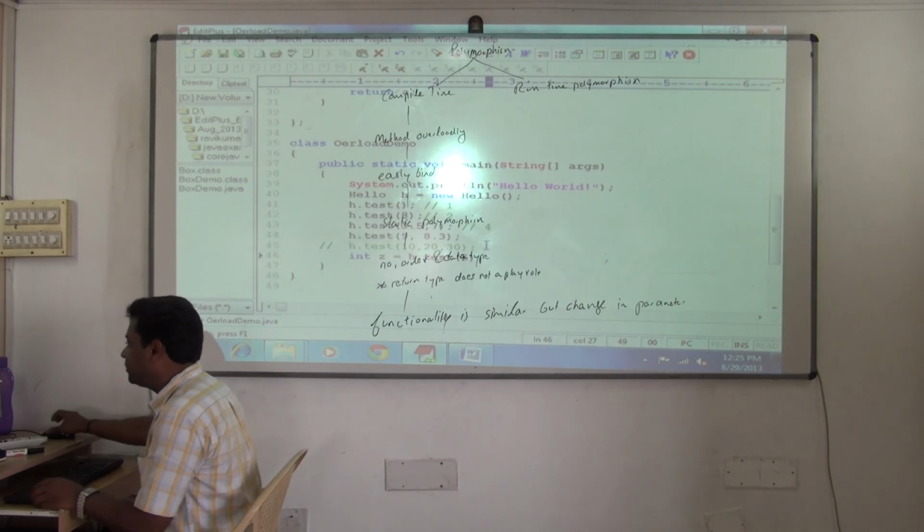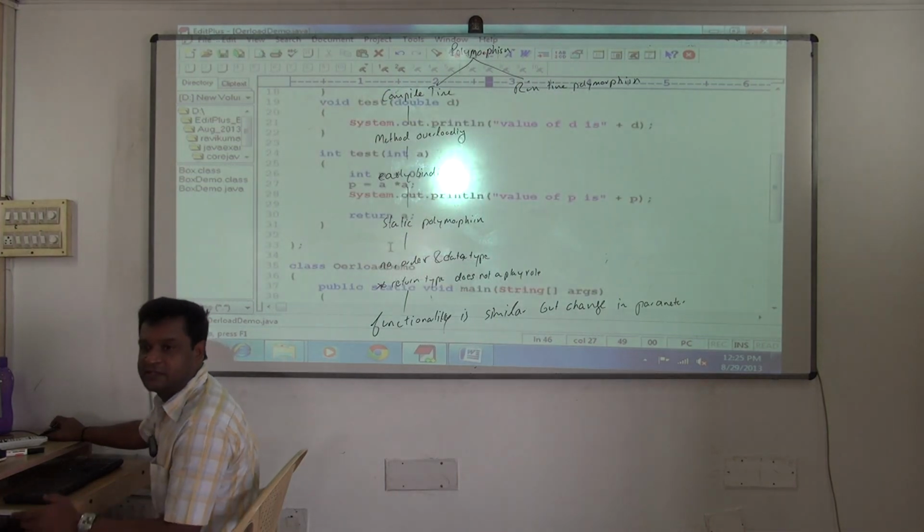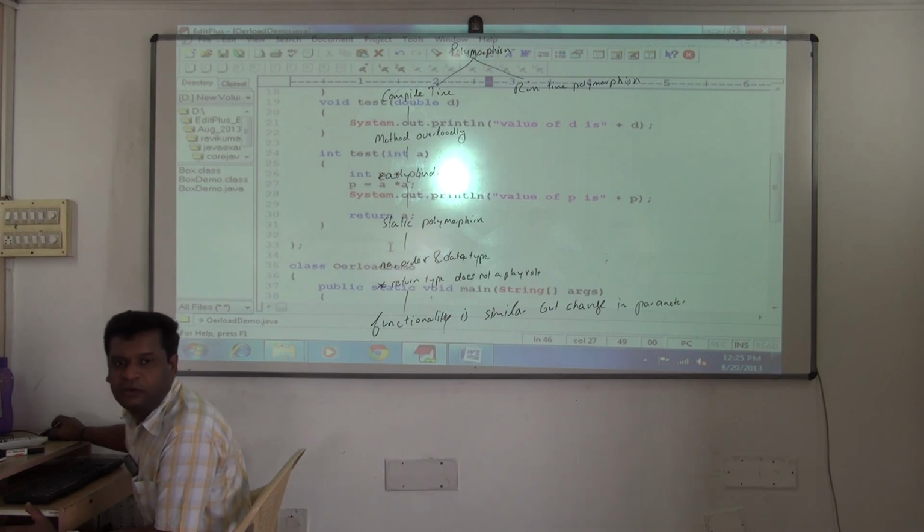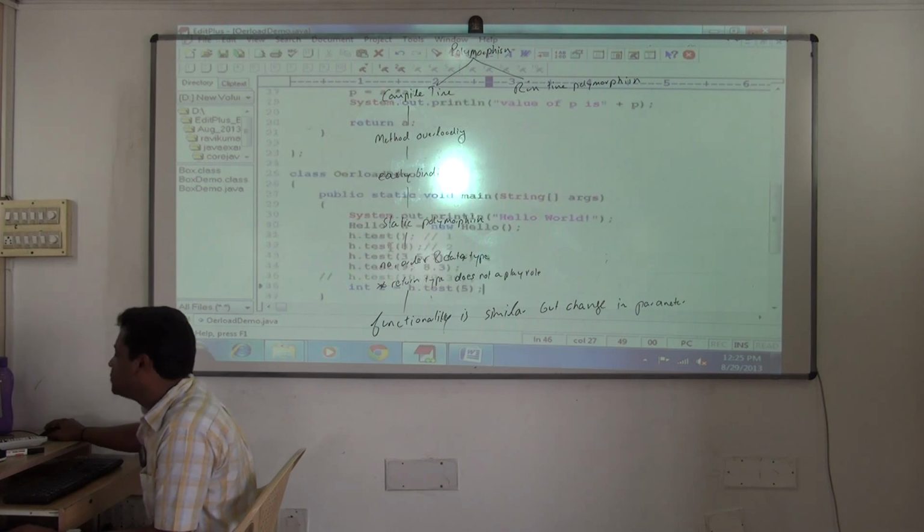Because in the same scope, we are having two methods with the same name and same parameter. Only change is in return type. The compiler treats this as overloading only, and in overloading, it will only check name and parameter. It will not be checking return type. So it gives you the error, first of all. Okay, so that's the reason.